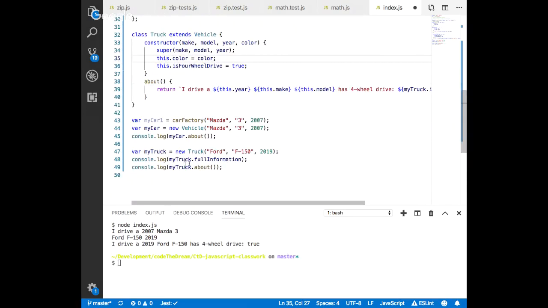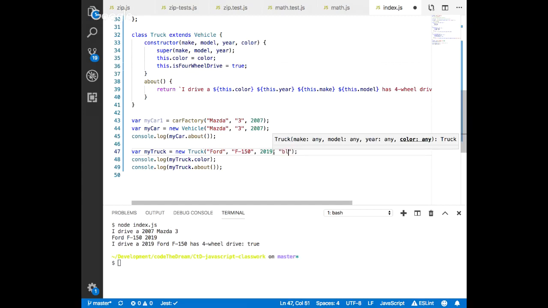And then down here, after 2019, you could put a color in here. Then we would have to pass it in, and this is a Ford, so there's only one color.